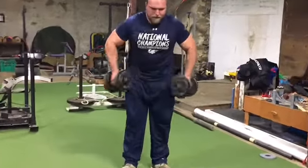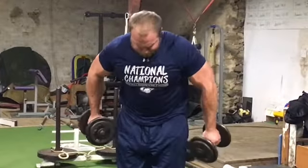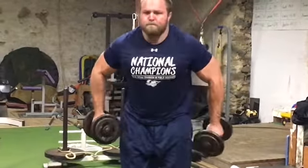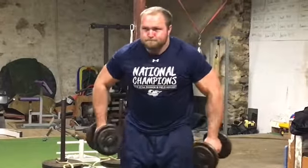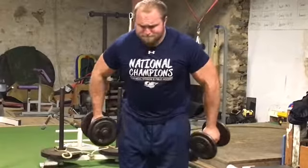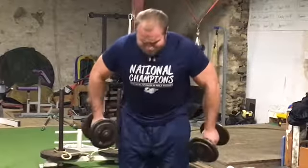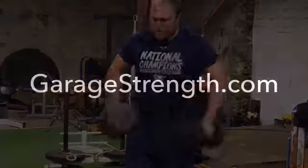So now we're working into fat grip hammer curls here. There's fat grips on those dumbbells. So those fat grips are a great tool to throw on your dumbbells at the end for a finisher. And again, you got to be explosive with your grip, but you also have to have long endurance for grip strength as well.